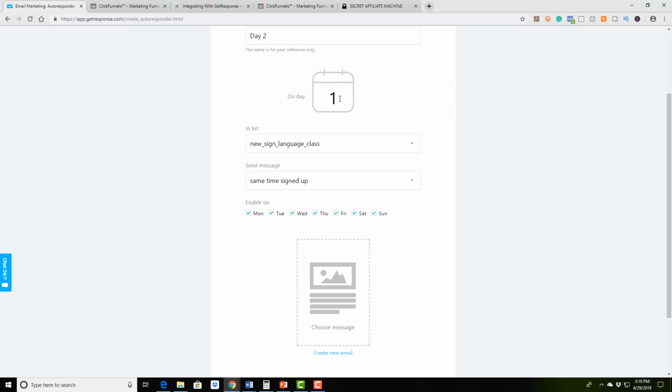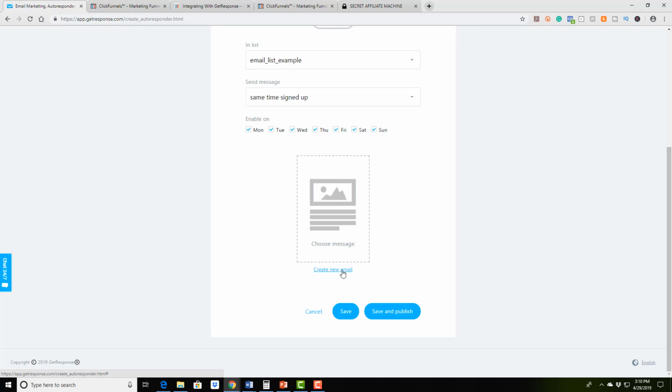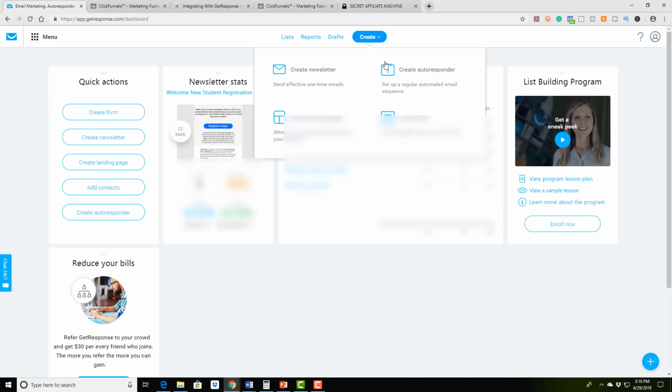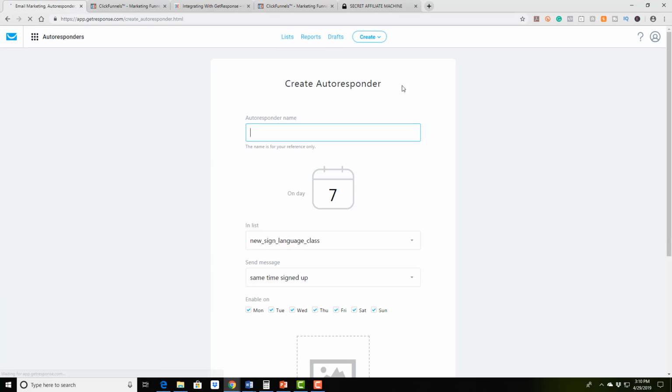It's kind of confusing, but you'll get it. Make sure it's the same time that they sign up, and then create your next email. So that is how the process works for creating your email autoresponder.